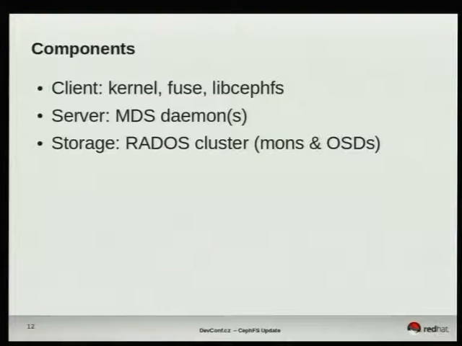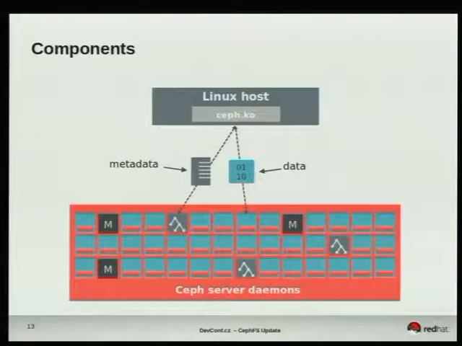So the important parts of any network file system are the client and the server. In the case of CephFS, the client can be our FUSE client or the kernel client, which is in the upstream Linux kernel. The user space client also shares a lot of code with something called libCephFS. So if you want to talk to a CephFS file system without actually mounting it from the operating system's point of view, you can link to libCephFS and do things like opens and reads and writes that way. The server we call the MDS, that's the metadata server, and you can have more than one of those. And the MDSs sit on top of RADOS that provides the underlying storage. So that's that in diagram form.